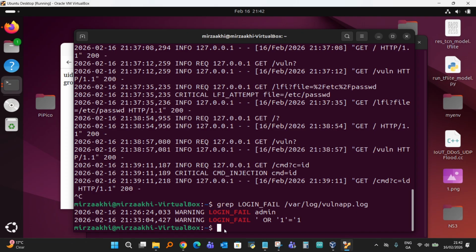So I'm going to type another command. I'm going to just press the up arrow, then the above command will come here, and then I'll edit the keywords. So now this keyword should be SQLI underscore success.